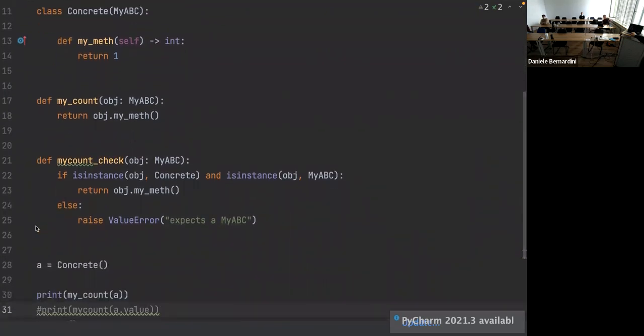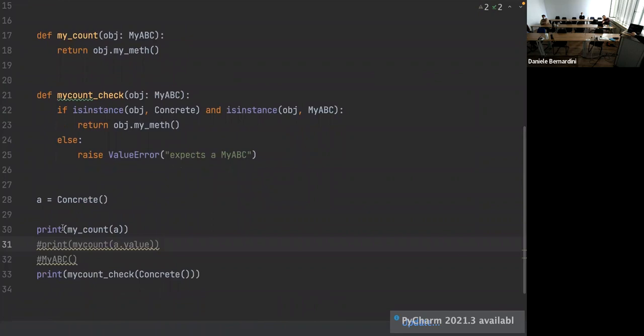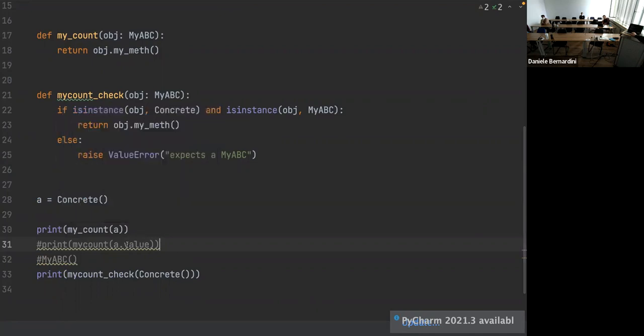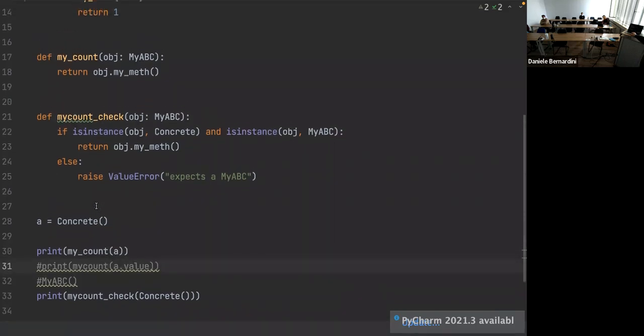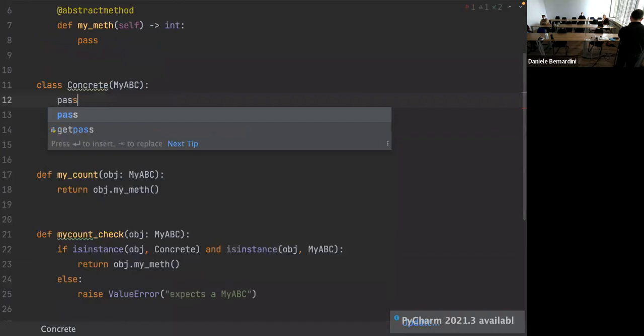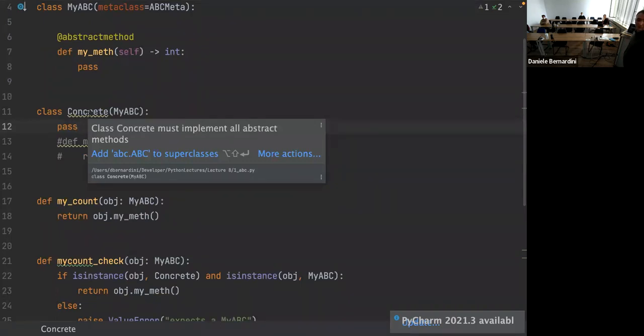Then I have a second implementation and actually it is checking the instance at runtime as well. So if I do this, you see, I don't have any problem with my editor. It's not showing me any error. It's showing this because it's supposed to be formatted in a different way. But this one is fine. Now, if I were to actually, for example, not implement this, I will start receiving complaints. Fast Concrete must implement your abstract methods.